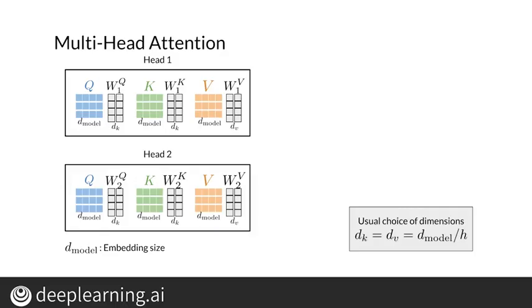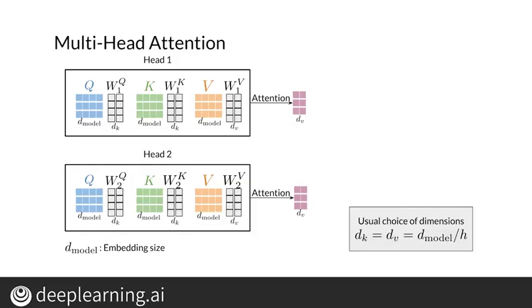This step will give you the different sets of representations that you use for the parallel attention mechanisms. The number of rows in the transformation matrices is equal to D submodel. The number of columns, D sub K, for the queries and keys transformation matrices, and the number of columns, D sub V, for W superscript V, are hyperparameters that you can choose. In the original transformer model, the authors advise setting D sub K and D sub V equal to the dimension of the embeddings divided by the number of heads in the model. This choice of sizes would ensure that the computational cost of multi-head attention doesn't exceed by much the one for single head attention.